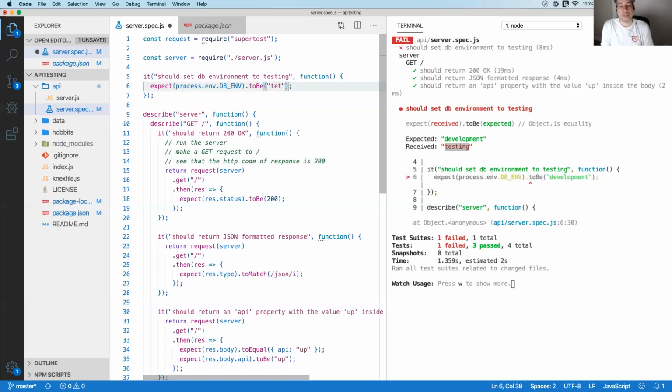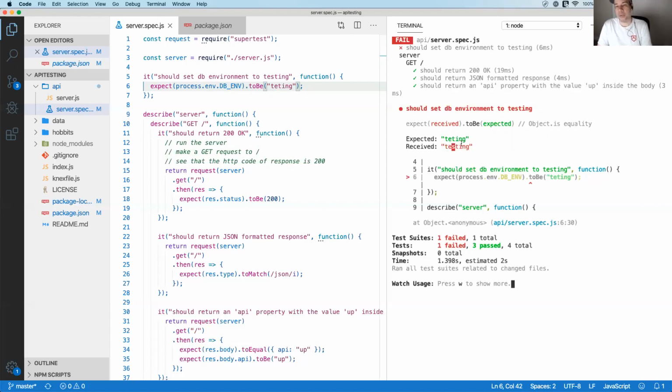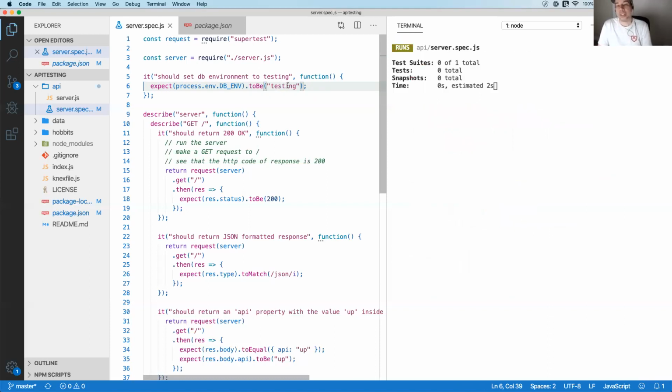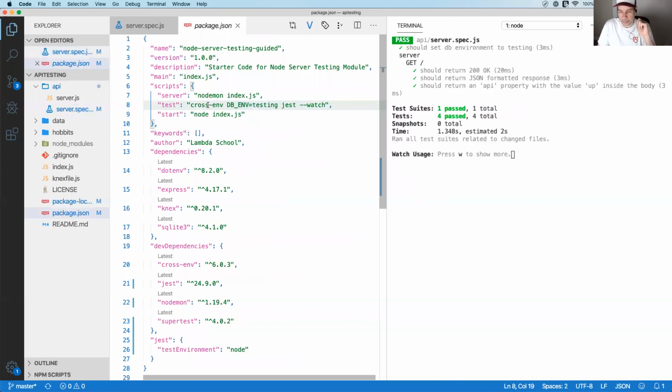So this test for my server is always going to tell me whether I have testing, if at every point in time I'm running my test and I'm using a different environment other than testing. Now, why do I want to have my test run in the testing environment instead of, let's say, the development environment? Glad you asked. Are we clear on what's going on here? What is this little package doing for me? Is that clear?